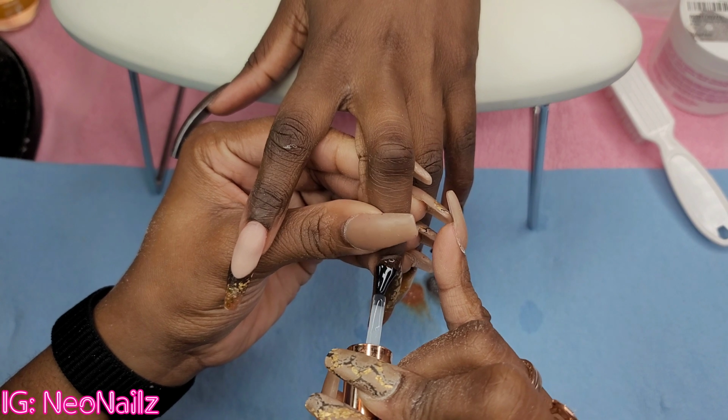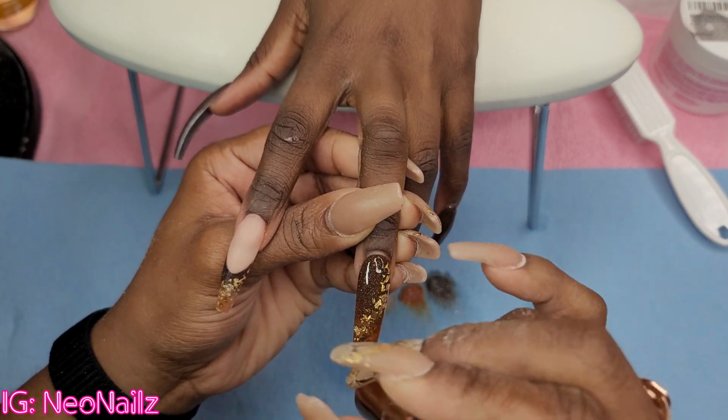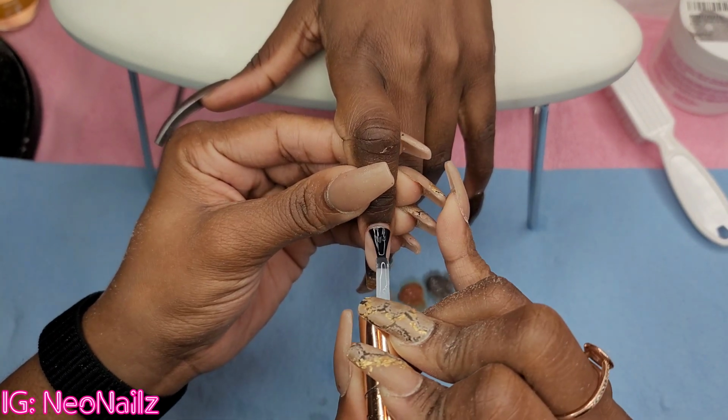And I think this set came out pretty good. I think it was nice and chocolatey and warm. It felt like fall, especially now that Halloween is over. Yeah, I think these came out really, really good.